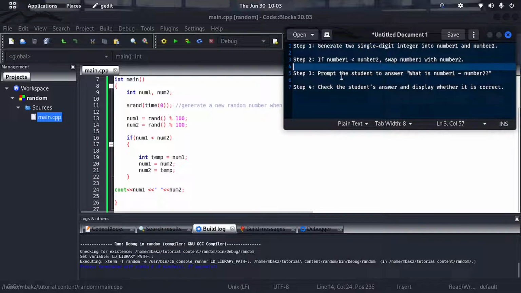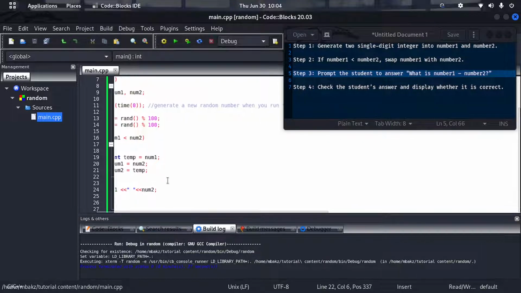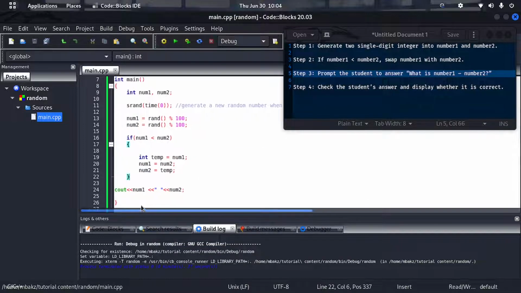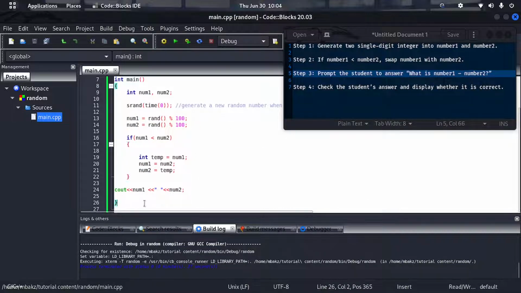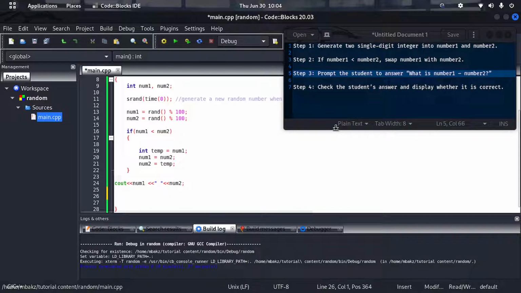Also, I have prompted the student to answer what is number 1 minus number 2. So as a programmer, you heard what the instruction said. You will have to analyze, how do I do this? How do I prompt the student to answer what is number 1 minus number 2?